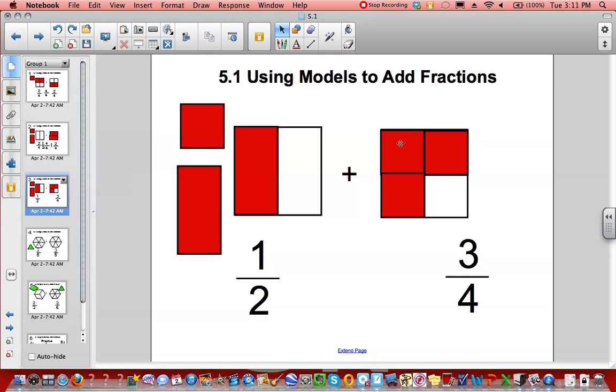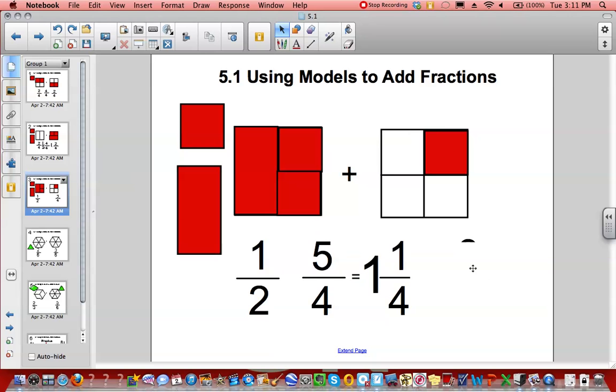Now if I put all these together in one shape, it's going to leave me with this extra quarter over here. So I've got 1 and a quarter. 1, 2, 3, 4/4, 5/4, or 1 whole. 5/4 or 1 whole and 1/4. I just added up my pieces. Of course, this could be split into 2. 1, 2, 3, 4, 5 pieces, 5 over 4, or 1 1/4. Either way, I've got 1 whole and 1/4 left.